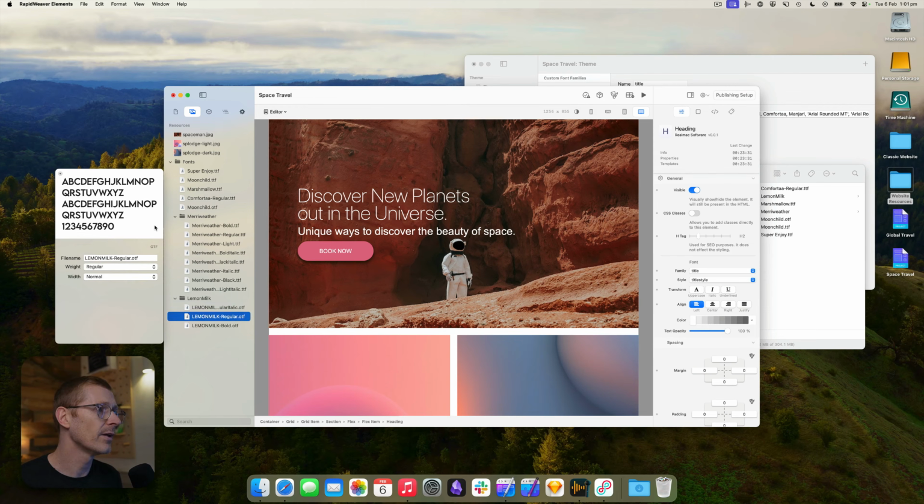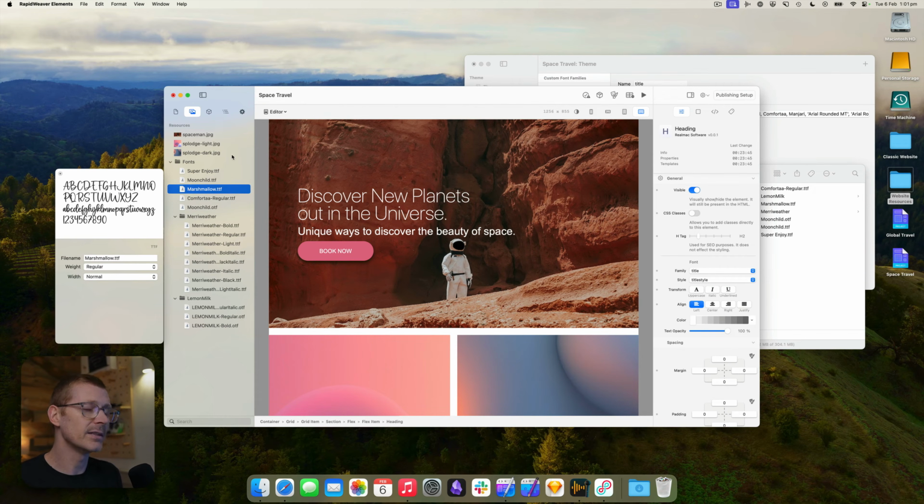Let's turn that down, and just scrolling through, I can quickly see how the different fonts look. So this is super handy for reference, so I can look through and think, what font did I want? So that's all great. They're there, but now we need to apply some of these to our title.